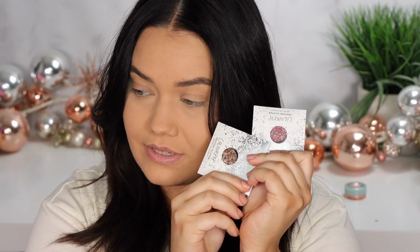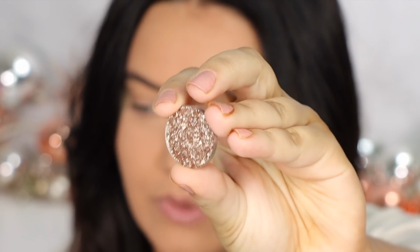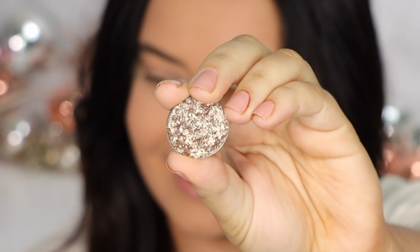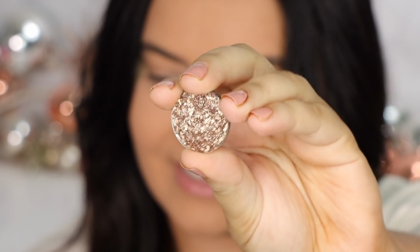Okay, next I have two pressed glittered shadows. This one, if you know me, you know I love this type of color. It's a super antique-y, kind of bronzy, and this is called Cuteness Glitters. Look at that. Isn't that so cute? Literally. We're gonna have to use this today. I can't resist. I love this.